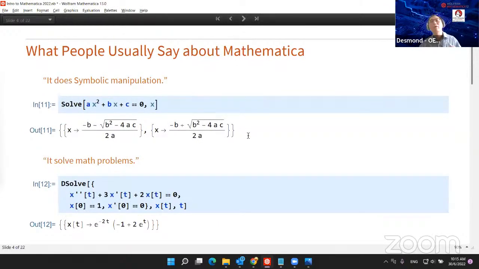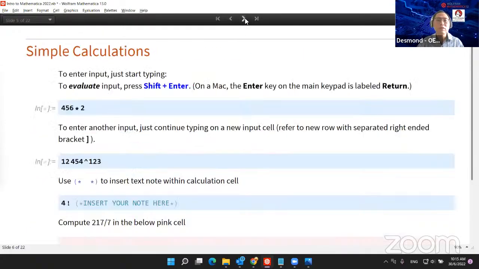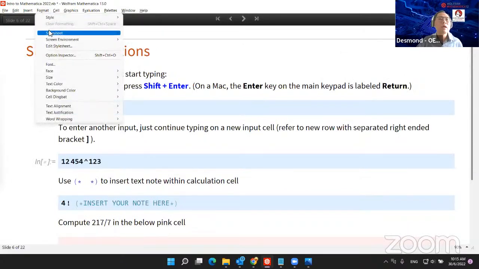But if you want to do some calculations or programming, we suggest you change it back to the working mode. So how do you change back to the working mode? I'll go to Format here, go to Screen Environment and select Working. Because of the different modes, you have a different arrangement of the presentation. Working mode is much easier if you want to write your code and execute something, compared to the slideshow mode, right?